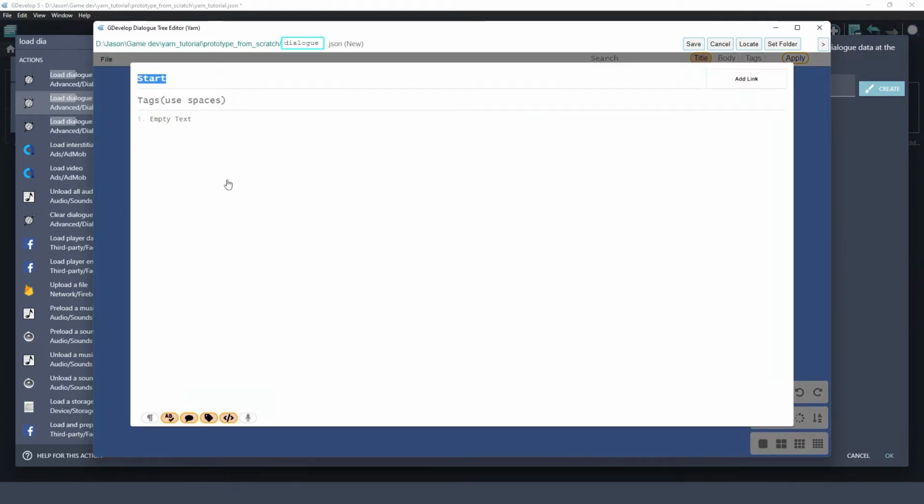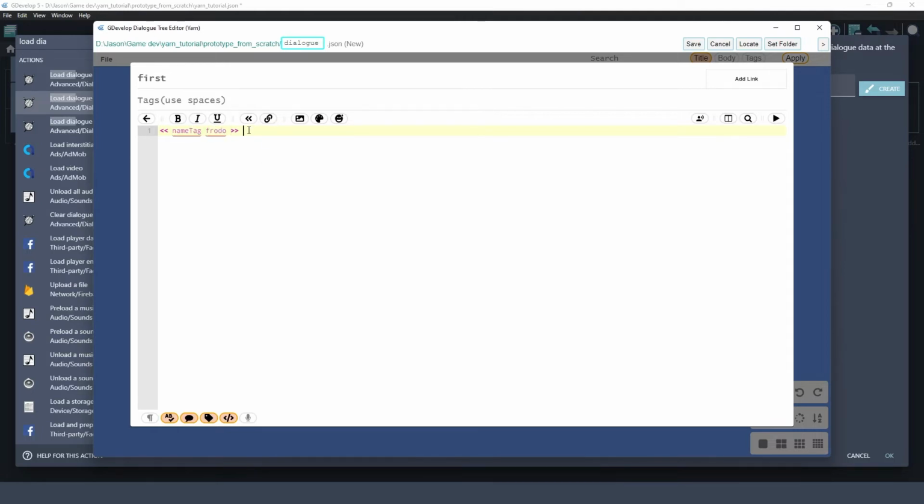And this is the name of the node, and we will use the name of the node in GDevelop to start this conversation. So you want to think about these names, especially if you've got lots of dialogue. You've got 50 nodes, for example, so you're going to want to give them helpful names that will help you. In this case, I'm just going to call it first. And then the first thing we're going to do in the actual text editor is we're going to do this name tag command.